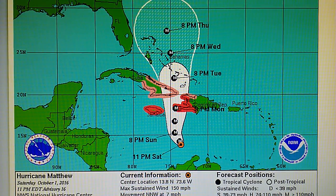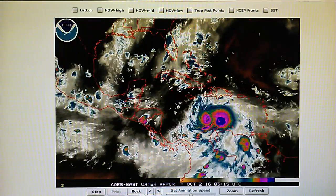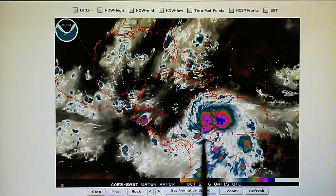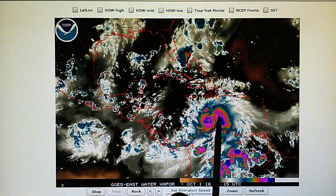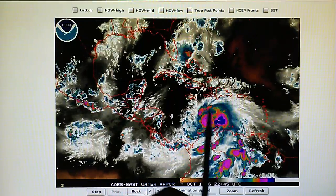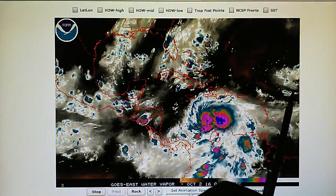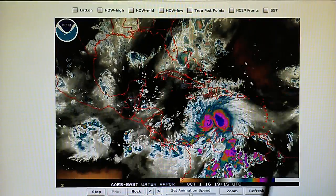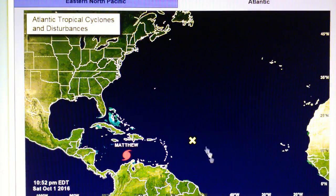Yesterday this storm was a category 5 for a few hours. Looking at the water vapor loop again, we can see the blast pattern on the left side where the eye wall is located, and we have this other half of the storm also being targeted — mainly on the left side pretty hard. We have a spinning vortex here, a second disturbance with a 10% chance of hurricane formation.